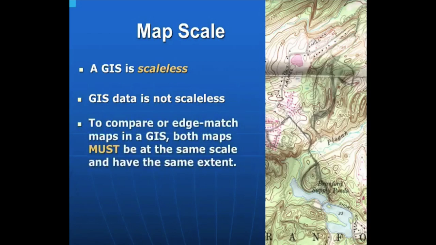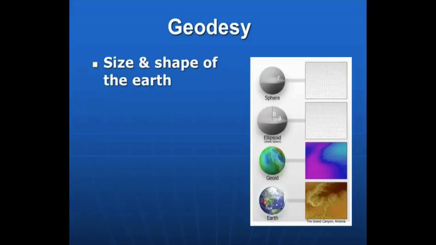So the thing with scale is that not only do you have to have the same projections, the same reference properties, but you also have to have two maps of the same scale. You don't want to take a map that's 1-24,000, and then, oh hey, I got a contour map over on this side that's 1-100,000. The actual proportions, the relations of distance won't line up.